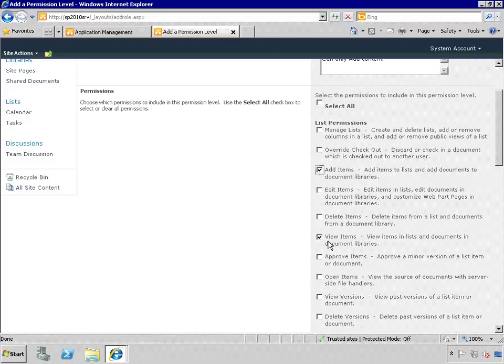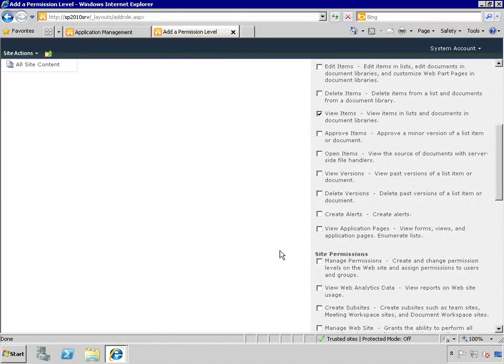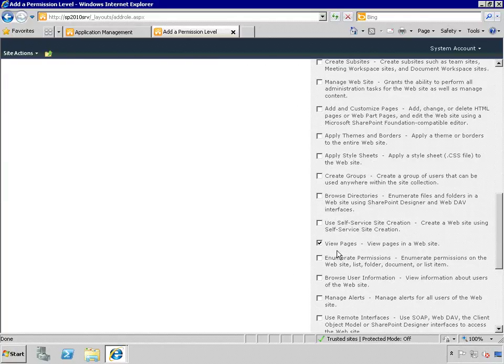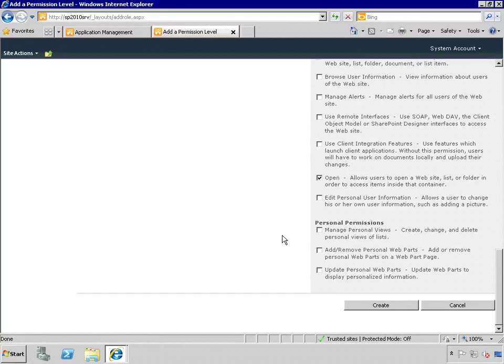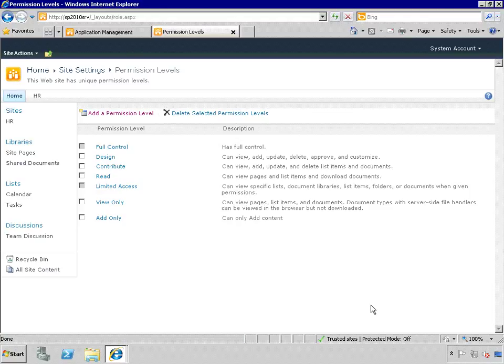Notice by doing that, we also get View Items selected and View Pages. And we also have to have the option to open it, because we can't add to a site or a list if we can't open it. Click Create. And now we have our new permission level for Add Only.